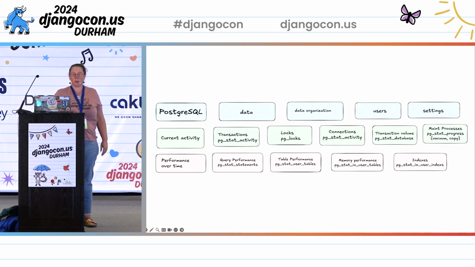Yeah, so I'm just going to wrap up with what I really wanted people to walk away with from this talk, which is that there's a bunch of data in your database. Postgres has all of your users and all the data and all the settings, but there's actually a bunch of other information collected in the database, for all of this activity and transactions, locks, connections, and all of this performance-over-time stuff that you have at your fingertips and can just do whatever you want with.